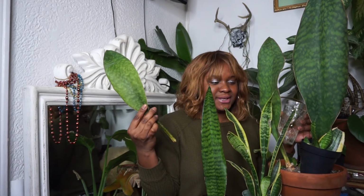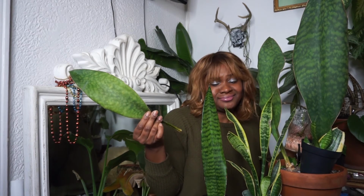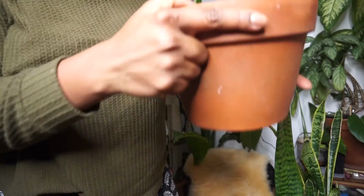Yeah, so guys, that's really it. So 1, 2, 3, 4, and potentially 5 Sansevierias that I own in my collection. That's really awesome. I never thought I would have this many, which is good. Oh my gosh, guys, I also forgot to add, I think this is a bird's nest Sansevieria. I actually have more. I didn't even realize. But let me bring you into this.